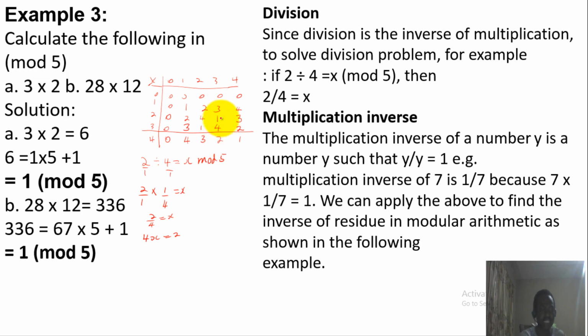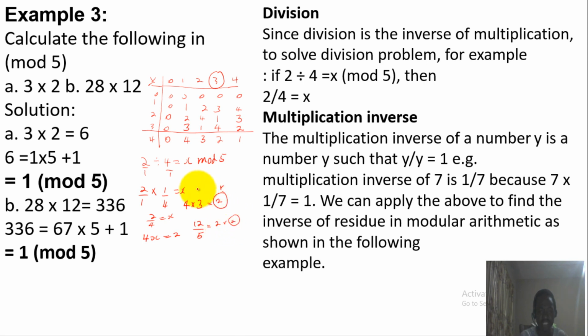2. Therefore, the answer basically here is going to be what? 3, because 4 times 3 automatically is going to return this. Therefore, it's going to return this as the remainder in mod 5. When you look at it, 4 times 3 is what? 12. Then 12 divided by 5 automatically is going to leave a remainder of 2. Therefore, it's returning 2.